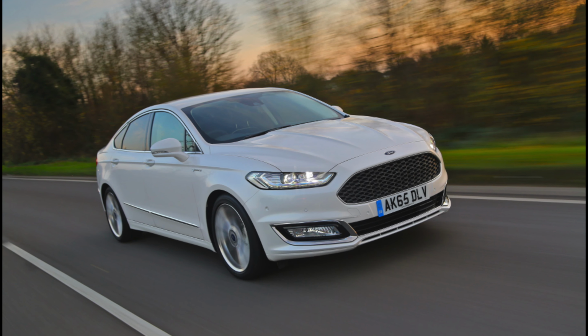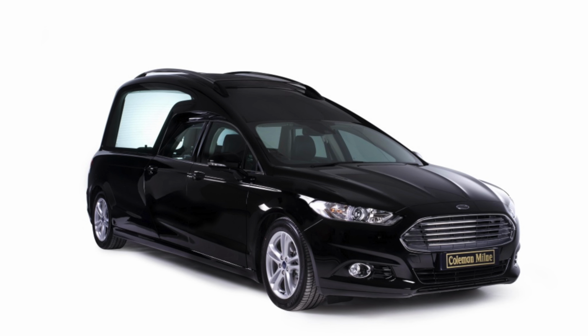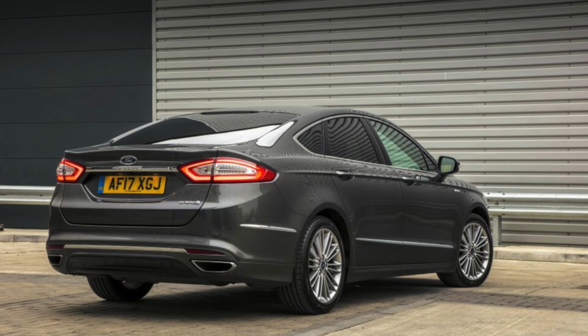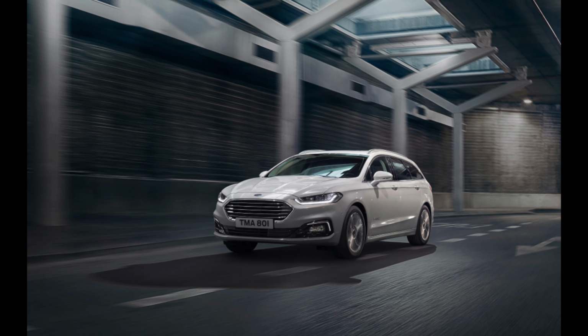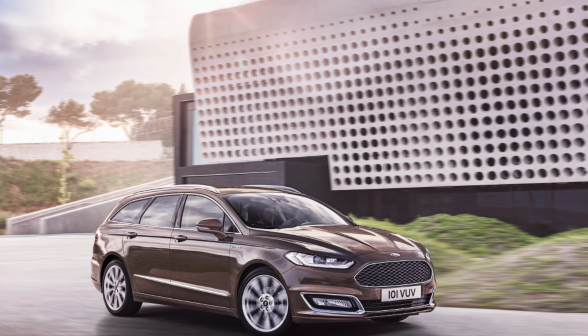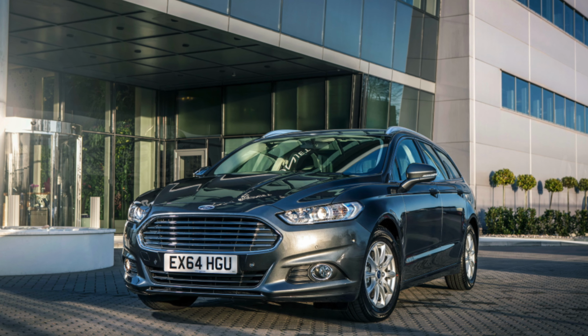The last option is the 2.0 EcoBlue units. In them, you have to watch out for the timing belt operating in an oil bath, and absolutely do not listen to the manufacturer who wants to replace the belt every 240,000 kilometers. Shortening the interval by half is the minimum. Some authorized service centers recommend replacing the belt every 90,000 kilometers.